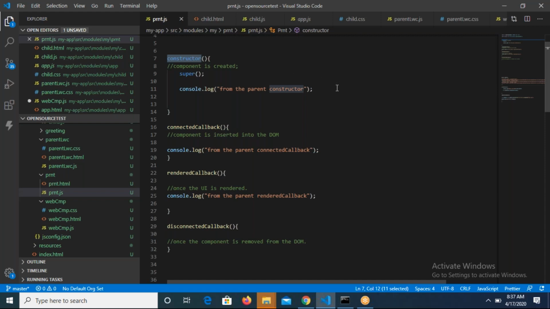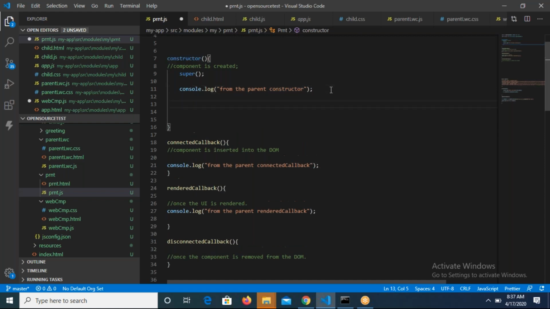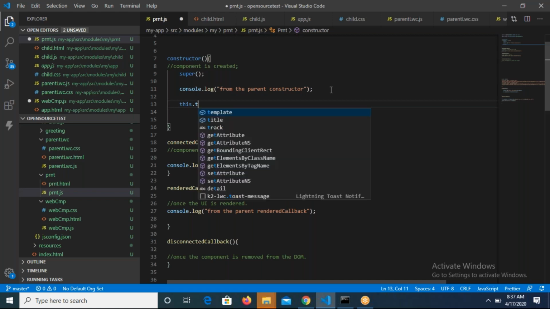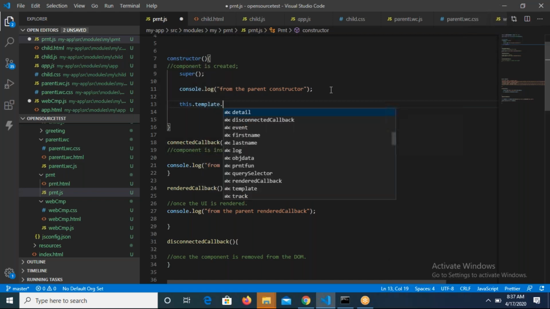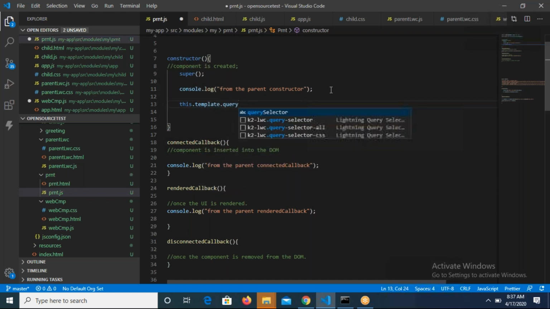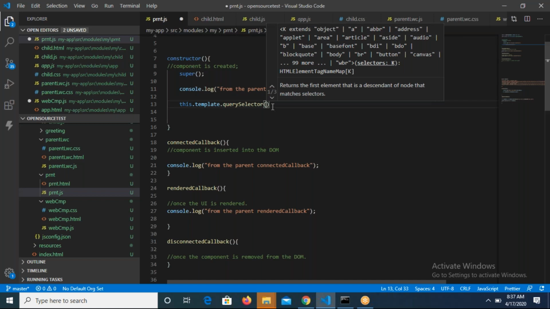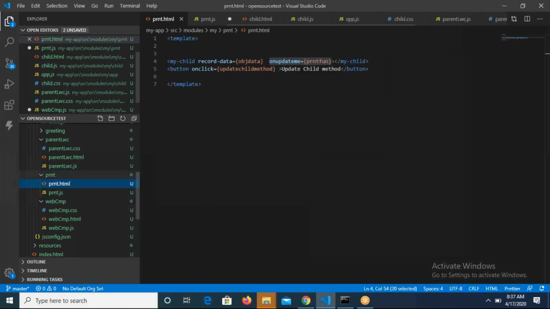Or if you want to manipulate the DOM with the help of this.template.querySelector, this is something like document.getElementById, an advanced notation of that. So here we are using this.template.querySelector. Let's say in your DOM you have something like a button, for example.